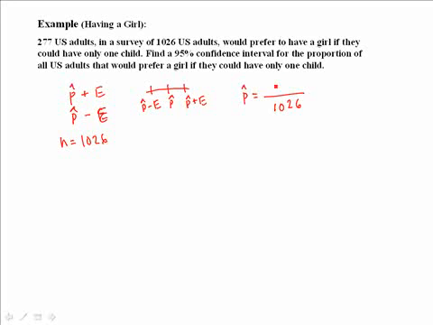Right. Now, the thing that goes on top here, the type of proportion I'm trying to compute is the proportion of adults that prefer a girl, right? So in my sample, how many of those do I have? That would be 277. Yeah, so that goes on the top. Okay, so let's get this as an actual number here. I need some math magic. 277 divided by 1,026 equals 0.2699.